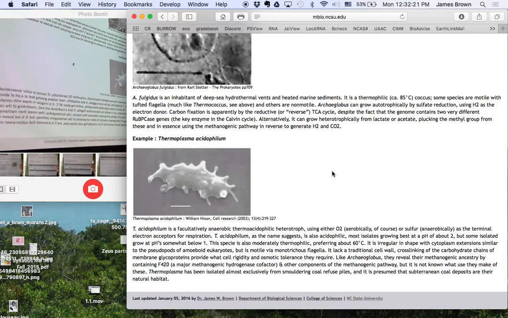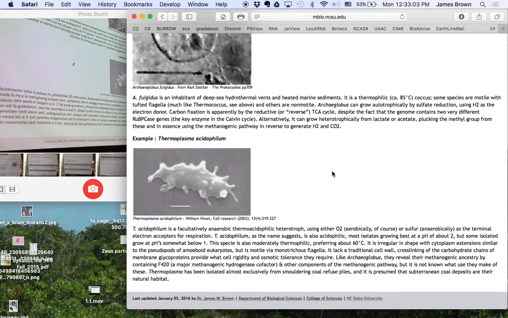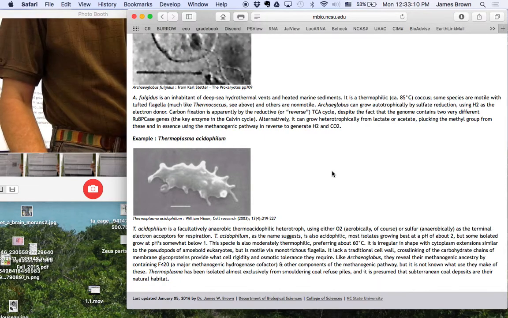That obviously is not its natural habitat. But what is? Probably the initial coal deposit deep in the ground. High temperature, some water, acid environment. These things probably live in their natural habitat in subterranean coal deposits. These things also contain the methanogenic cofactors and some enzymes, but what they use them for, nobody knows. They grow either aerobically or anaerobically by respiration, using oxygen if they have it, and sulfur if they don't. And they like to grow at pHs of about 1, which is by no means the most extreme case of acidophily, which I'll show you next time.